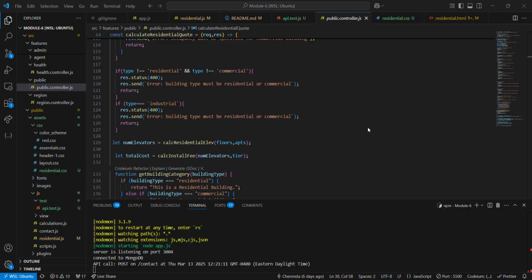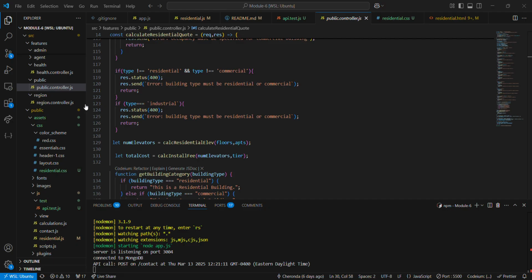Okay, my next thing that I had to do on my endpoints, we did all of those. Now I am going to utilize my residential page. Let me show you that I did create my agents.